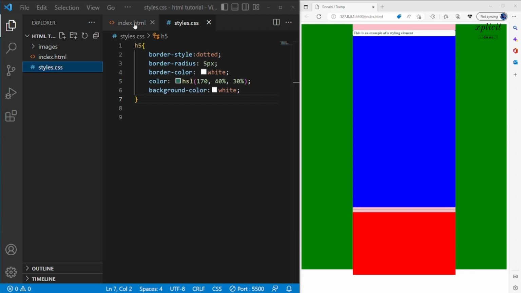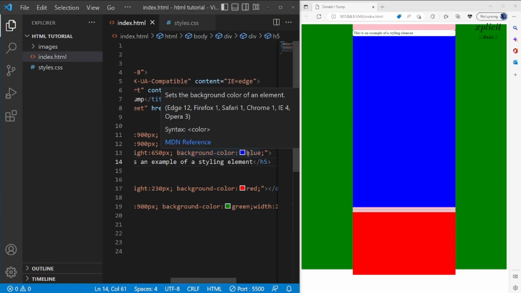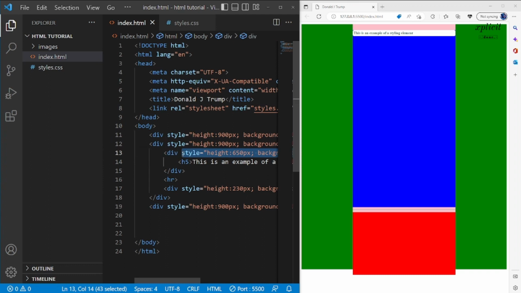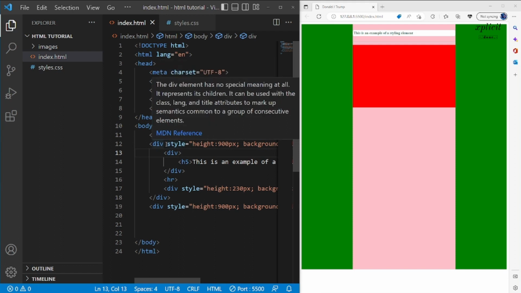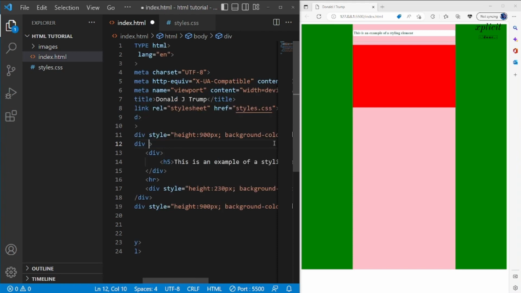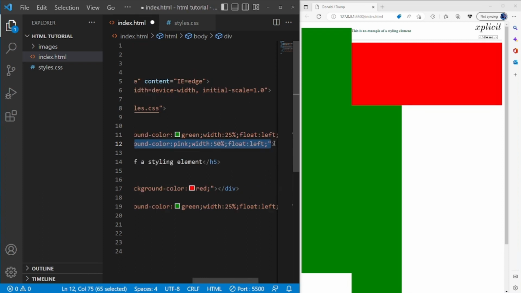What I want to do here is get rid of this styling here and leave this div as it is, as well as the styling here. Okay, what do I do now?